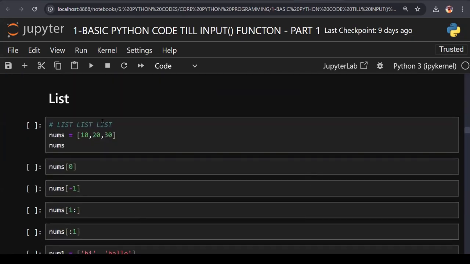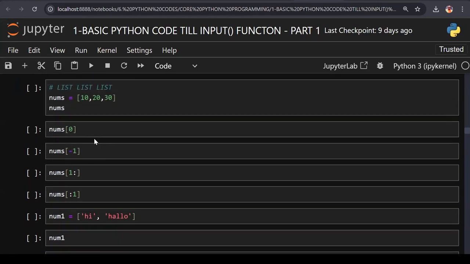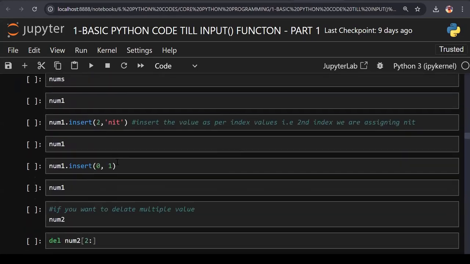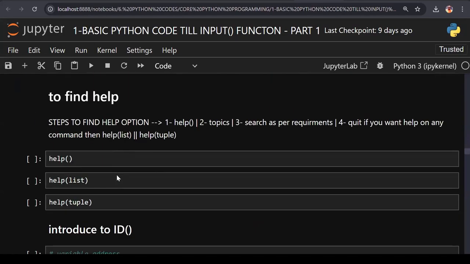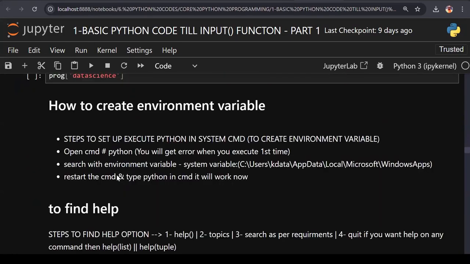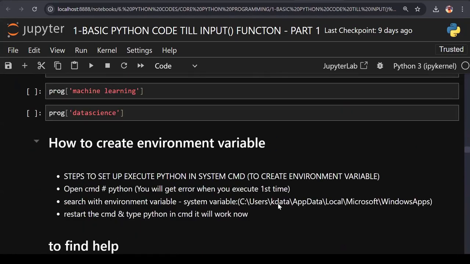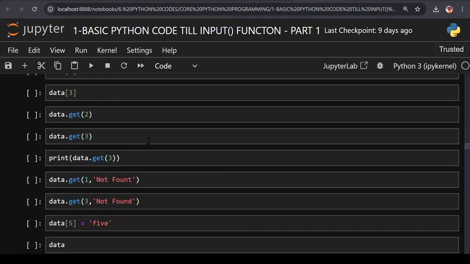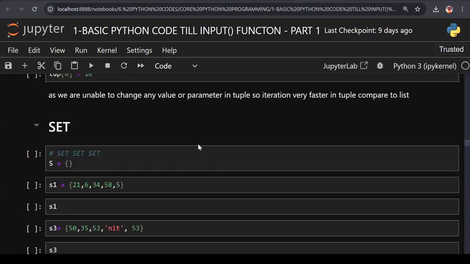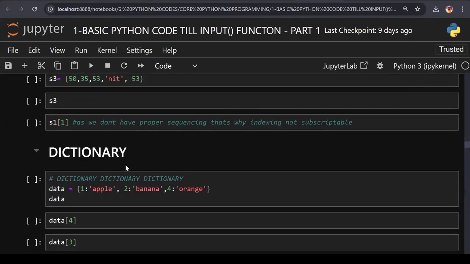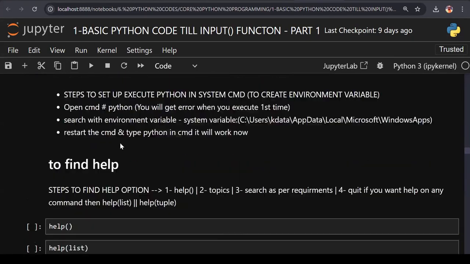So far, list functions, I won't explain one more time. We covered all those things. Tuple we covered, set we covered, dictionary we covered. How to create environment variables in Python: going to run that, the changed string will be saved in name1. Yes, it is saved. You can create a name variable. Okay, dictionaries we're done.